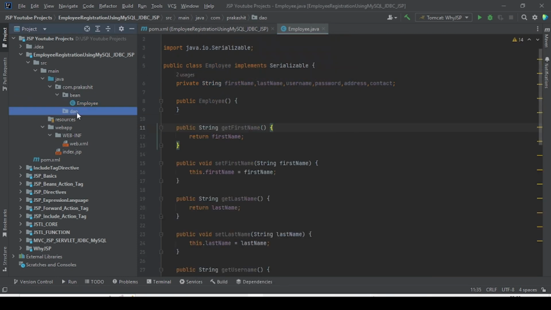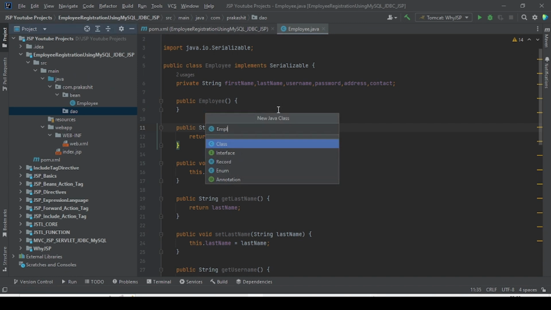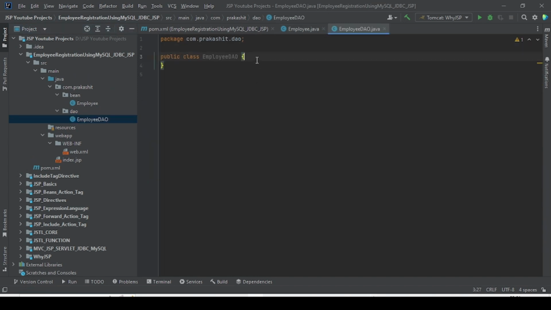Now for the database activity, we'll create the EmployeeDAO class. This class is going to perform the database activity. Here we are going to register, which means insert a record into the database.